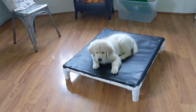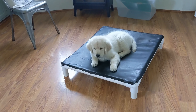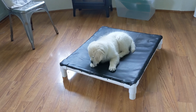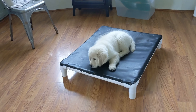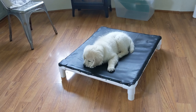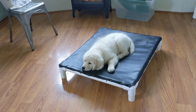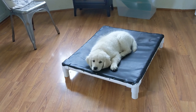I set her up for success with this first session the same way I set her up with crate training. Her belly is full — she just had breakfast. Her bladder is empty and she's tired. She's had her morning romp, eaten breakfast, and is in the habit of being calm and quiet after breakfast. That's very important with large-chested dogs so they don't get bloat. So she's in the habit of resting after she eats, and I'm kind of cheating in a way, but I'm setting her up for success.